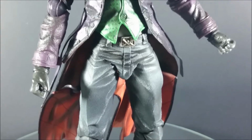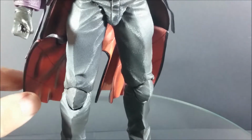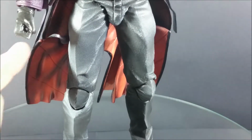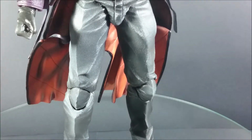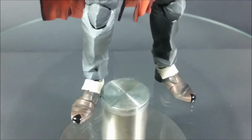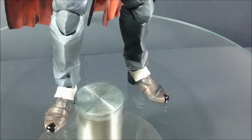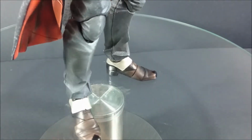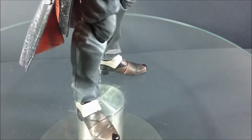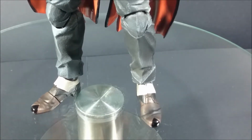The other thing that I liked from this figure was the interior of the jacket that is red. Also with shadowing. Very well detailed. It gives a very good contrast between the pants and the coat. The shoes, very well designed. Brown shoes with a black point. Okay, they look like real classic shoes. I think they're just the right size. Really well designed.